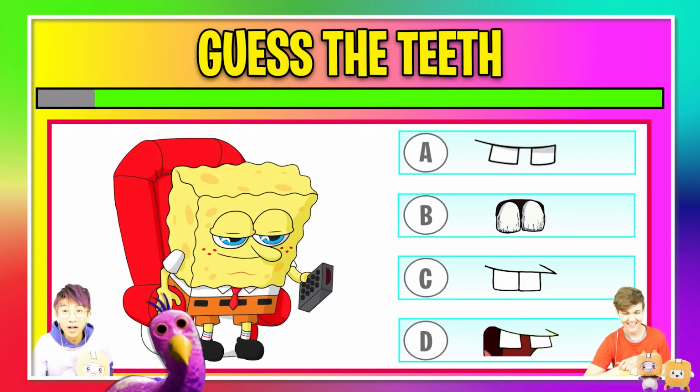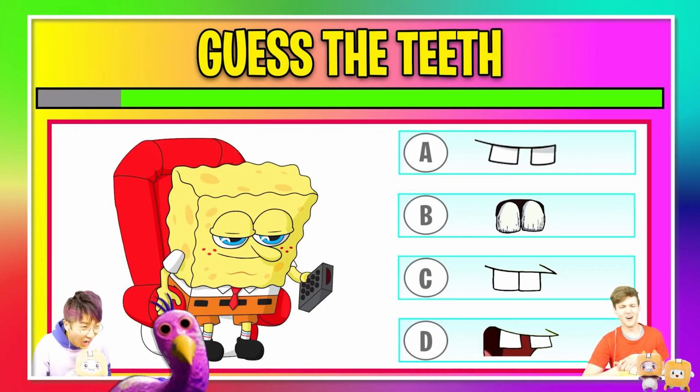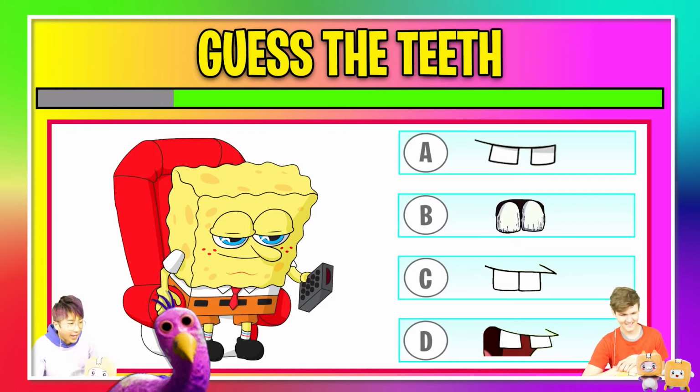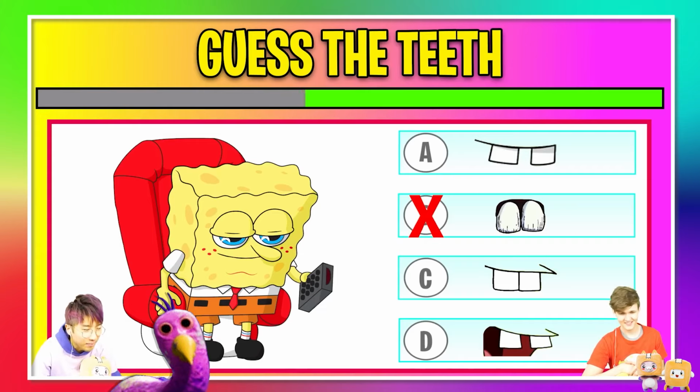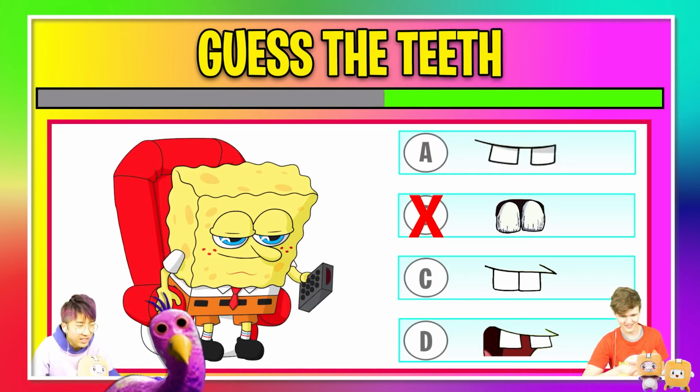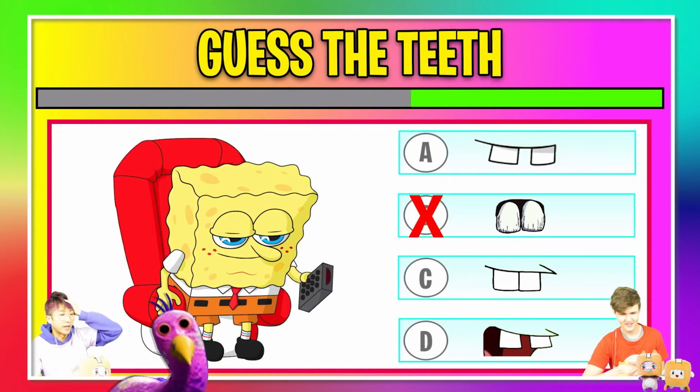We have the guess SpongeBob's teeth. Oh, man, this one looks tough. Wait, I actually have no idea. It could literally be any of them. I don't think it's B. That's the only one I don't think it is. I don't know, man. A and D are like the same thing, aren't they? Yeah, they're really close. C and A also look really close. Yeah, is it C? Guys, I have absolutely no idea.